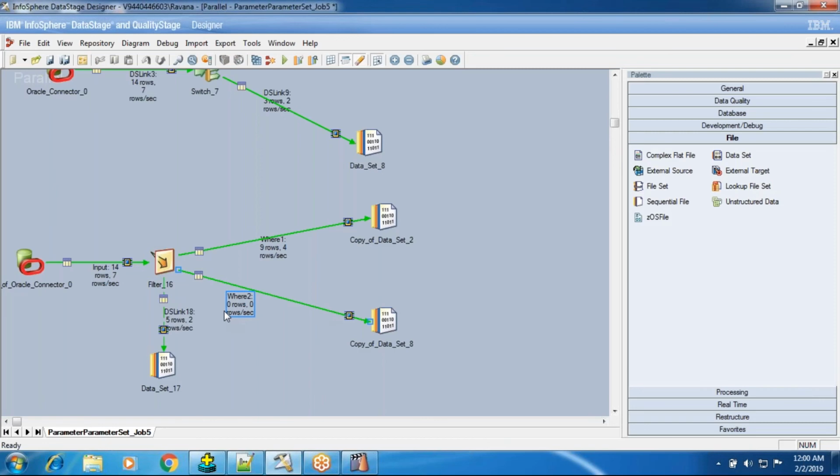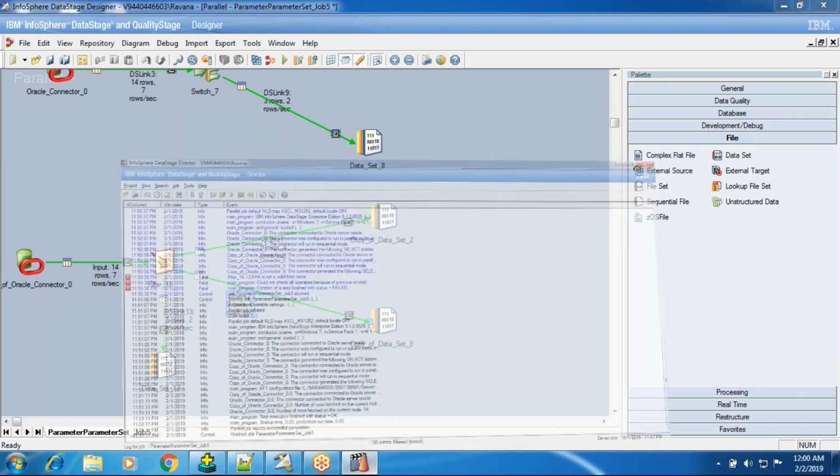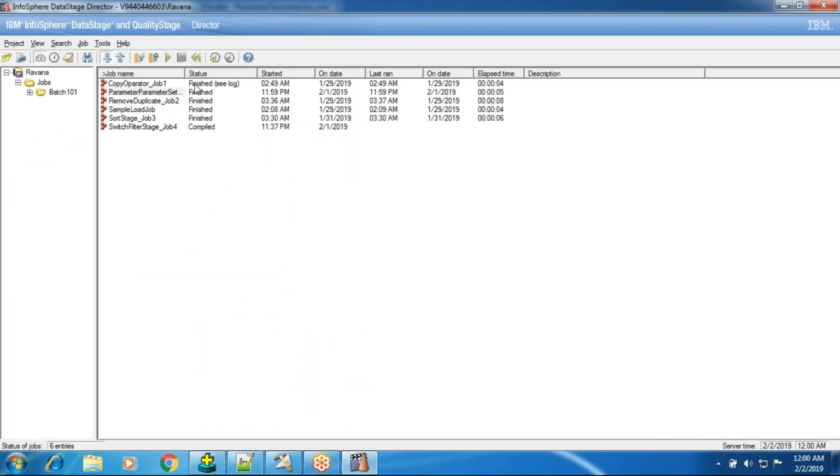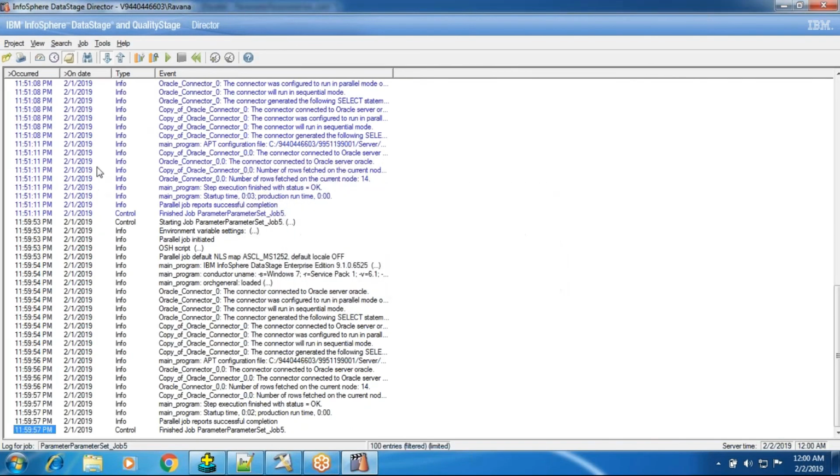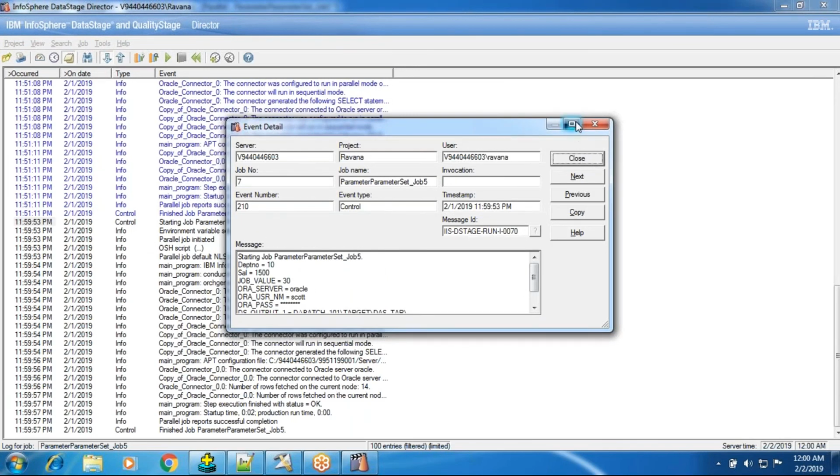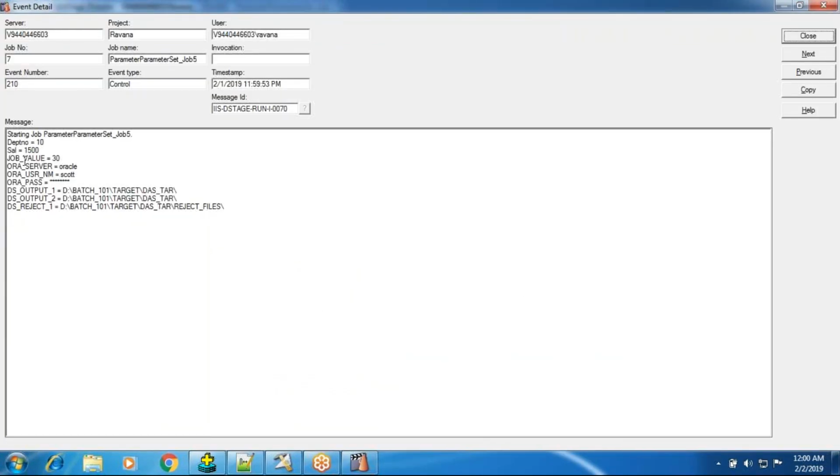I forgot what value I provided for this. How do you see the values you provided before? Go to the director, open the job which you ran, and the latest run will be in black color. On the control, double click and you can see the values you provided.